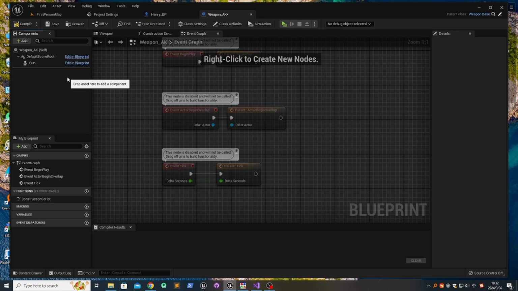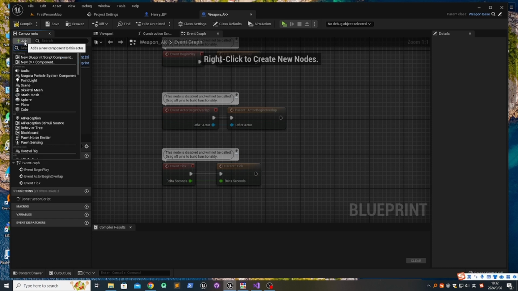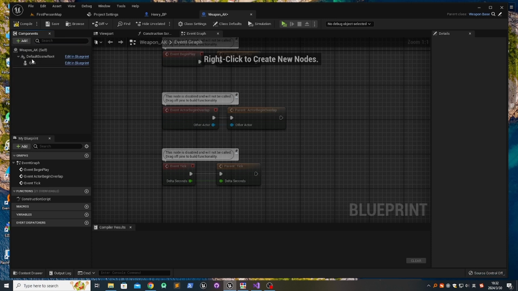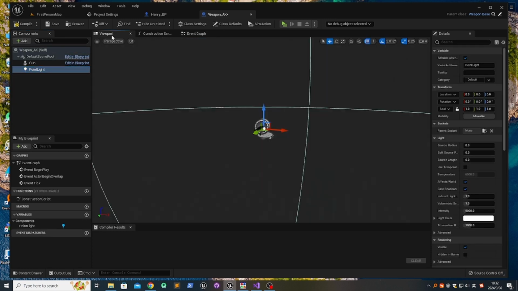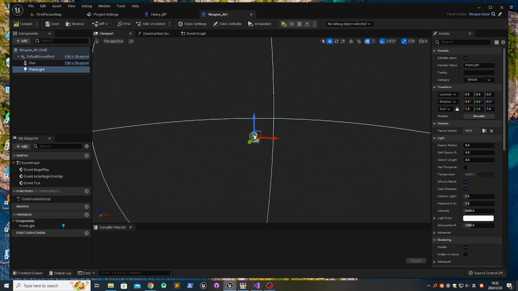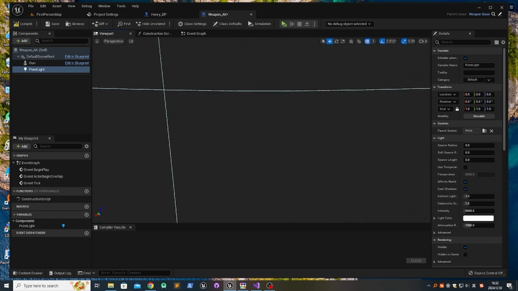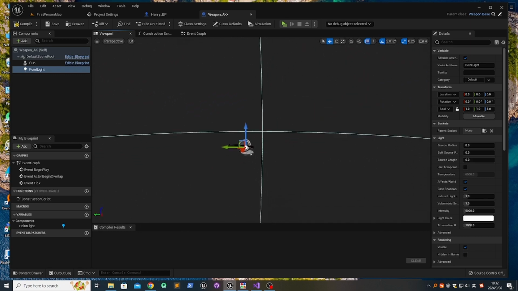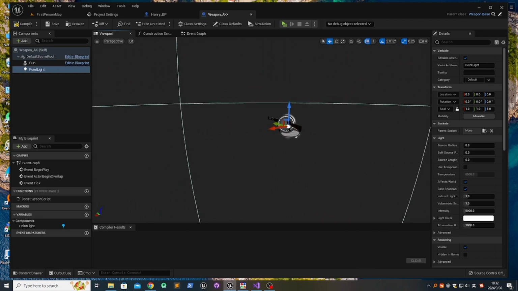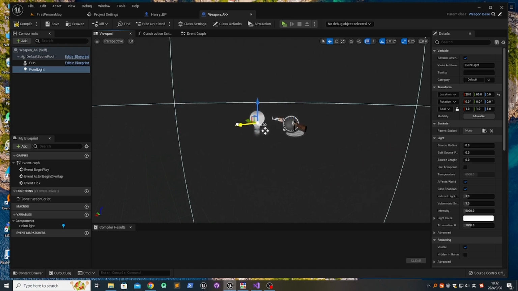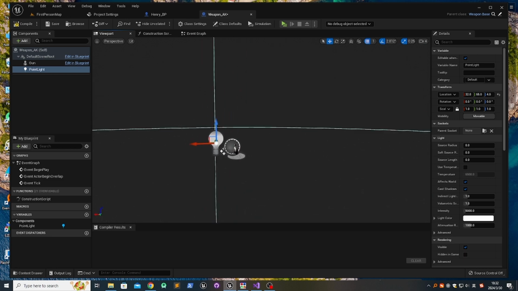We are also going to need a light, so let's add ourselves a point light here. Point light, and click the viewport. And in the viewport we can adjust the point light's position like this.